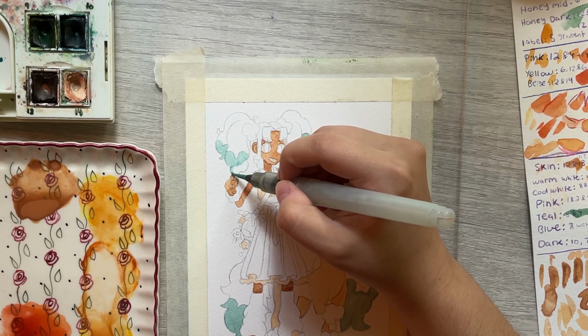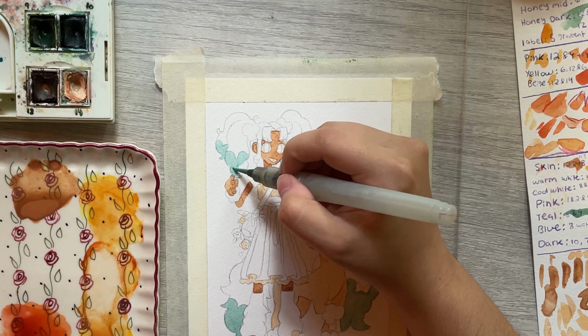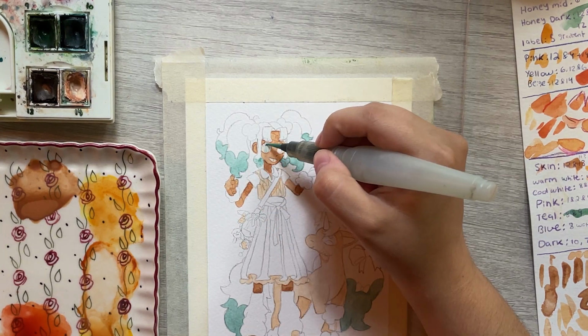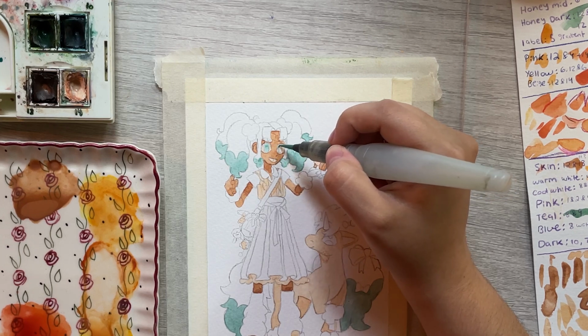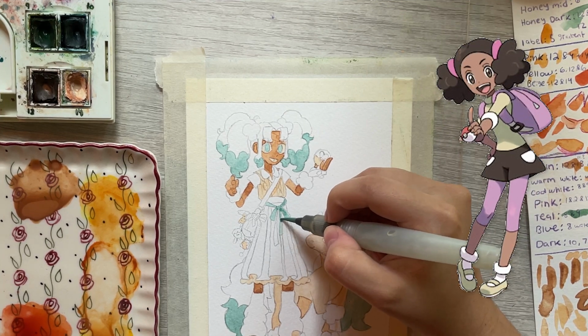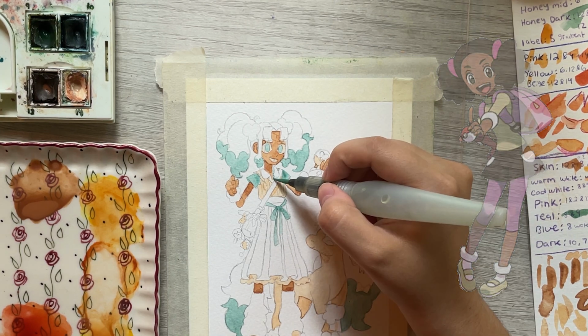I'm not sure if she's a trainer or a gym leader, but I'm definitely leaning more towards trainer. I can see her being in the schoolgirl trainer category. Oh my god, okay. I wanted to see what other schoolgirl trainers looked like, and I found this girl. She's so similar to the girl I made. I must have subconsciously channeled her. And she is from X and Y, so yeah, it's possible that I did that.